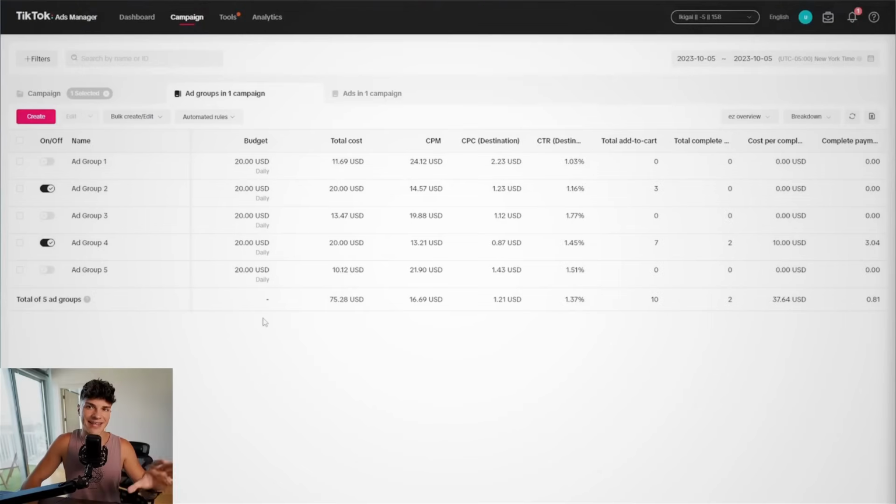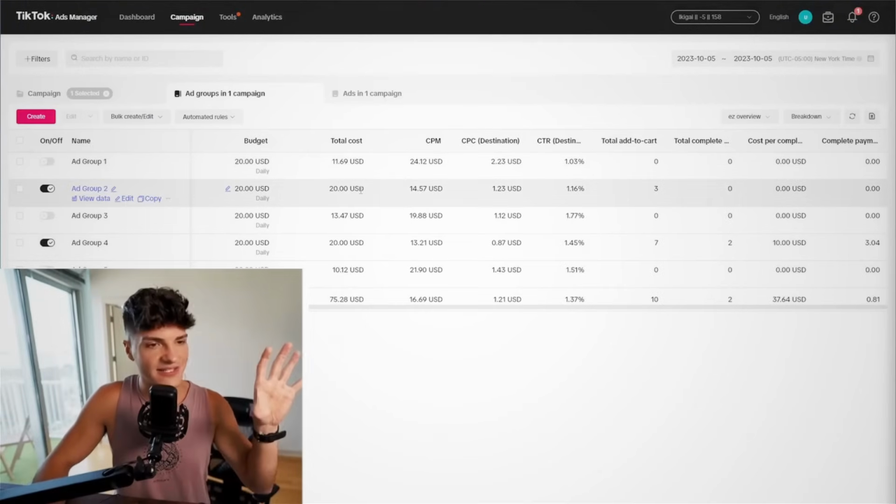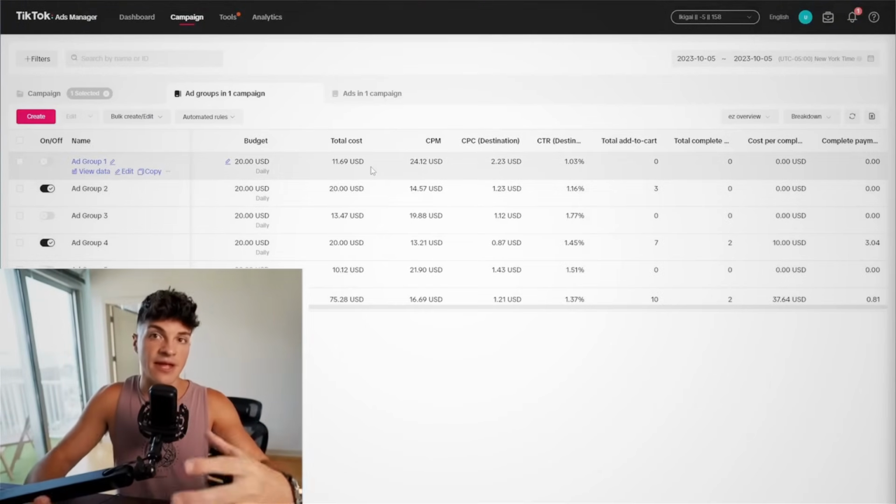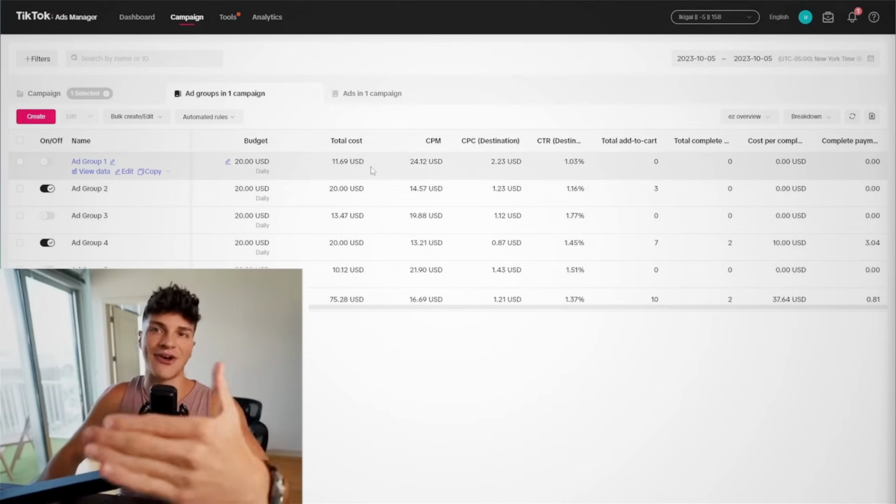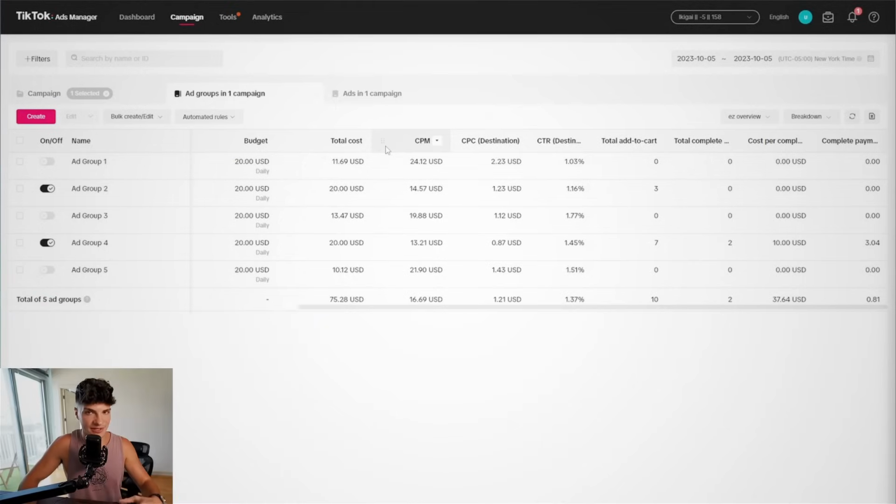Taking a look at the ads manager, I'm gonna take you through this entire campaign step by step. That way, when you're reading your ads at home, you can break it down similarly. So we have 3 of these turned off already. And you're probably like, Anthony, why do you have 3 of these turned off? It makes no sense. So I'll break it down.